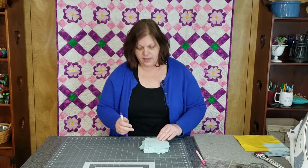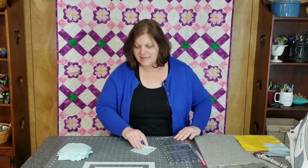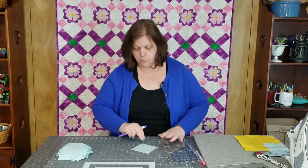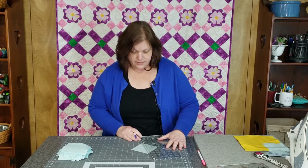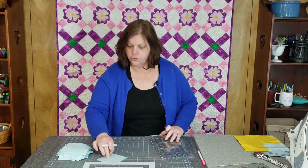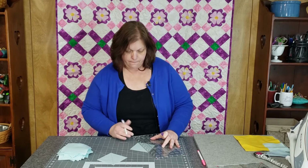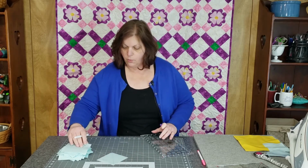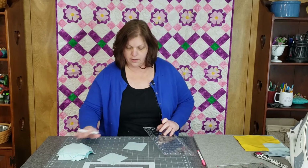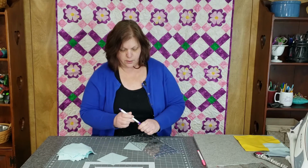The first step that we're going to do is on the smaller squares. We need to mark the diagonal from one corner to the other. Since this is a solid, and to be quite honest with you, I can't tell the right side from the wrong side at this stage of the game. I'm just going to mark one side and consider that to be my wrong side. So lining up here, I am using a fabric marker and use my cutting grid as my guide to draw the diagonal line. And we'll continue that process on all of the smaller squares. Do just one more there.